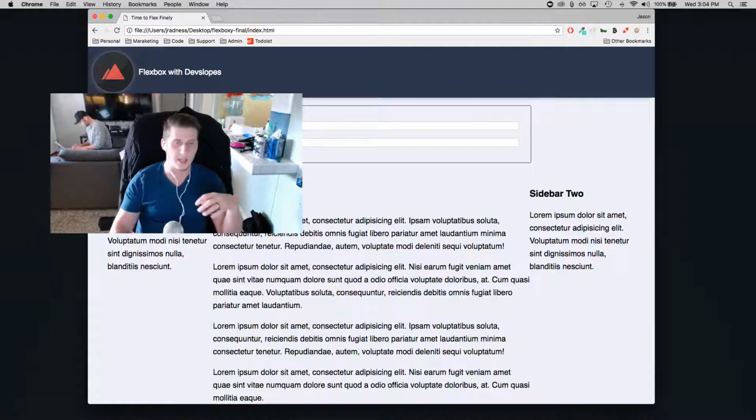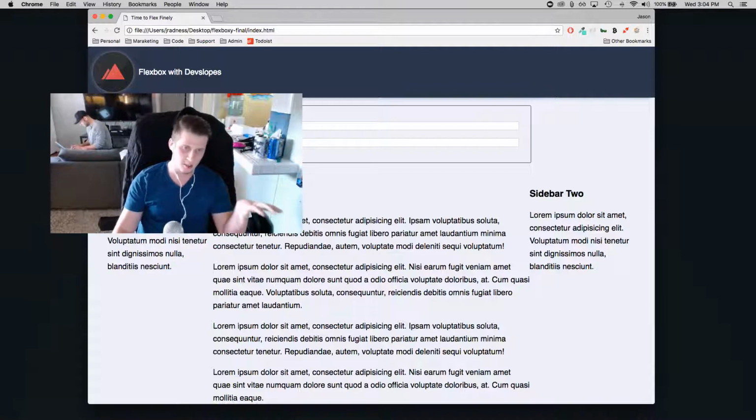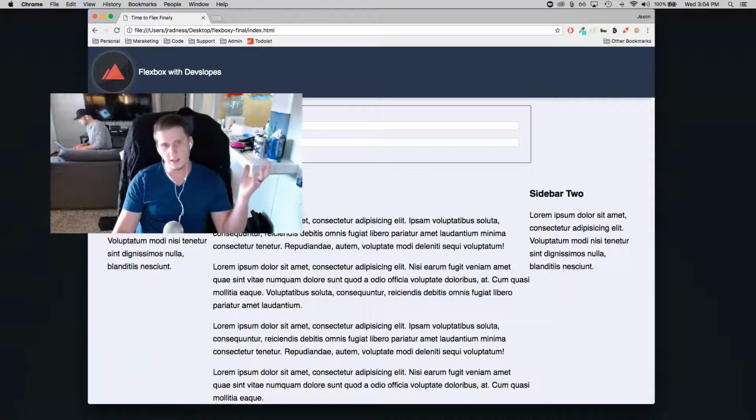Whereas Bootstrap has so much going on. I mean, you can download the Bootstrap package and put it into your project, but there's probably hundreds of things in that library that you're not even using, and it just bloats your project. So Flexbox is native to CSS. There's no third-party anything installed.